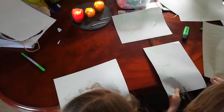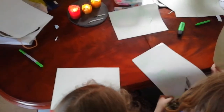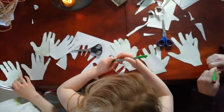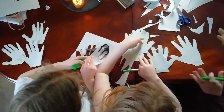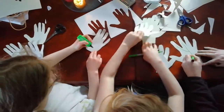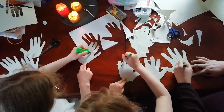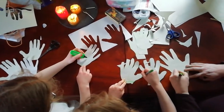Now we're going to cut out our palm leaves. Do this nice and carefully, no rush. You can pause the video while you're doing it. When you've cut out all your leaves, if you've done them on plain paper like ours, you want to make them a little bit more leaf-like. You could colour them in completely green, or you could give them veins. You'll want to do them on both sides because they're going to be seen on both sides.